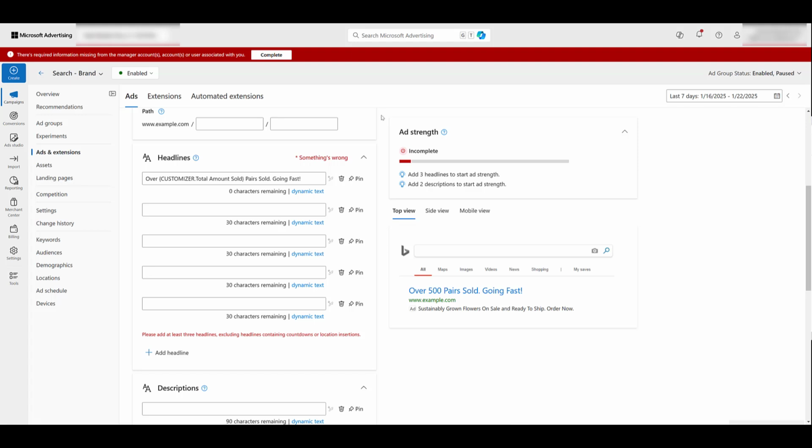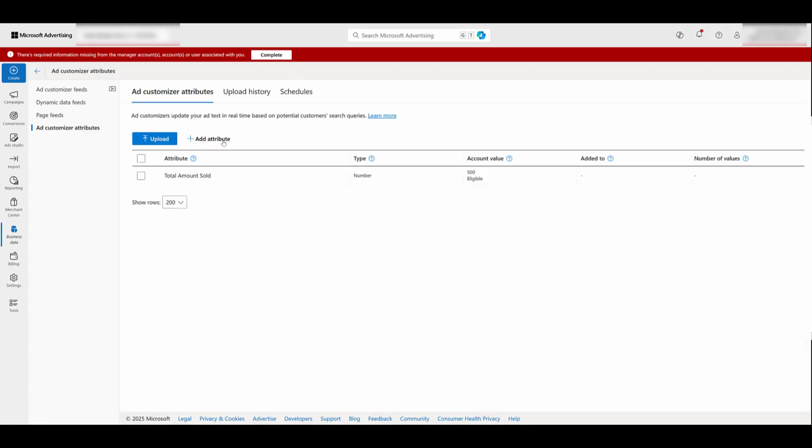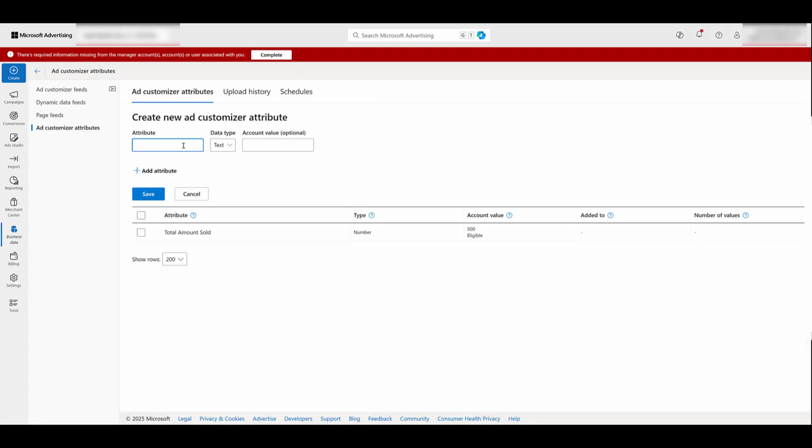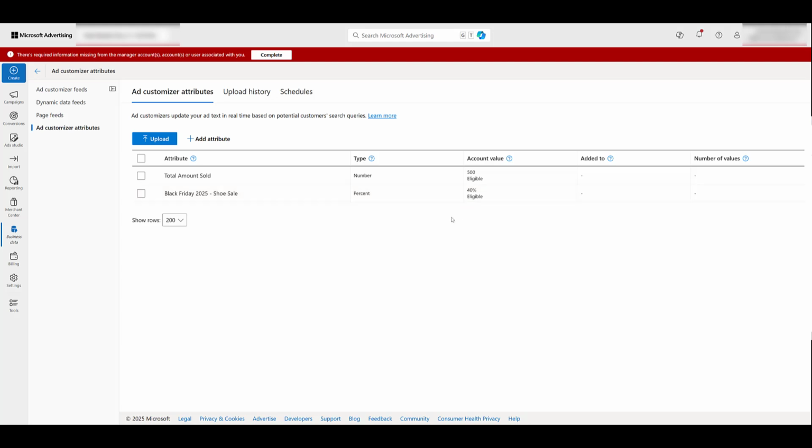Okay, that's one option. Let's look at another idea. I'm going to add another attribute. Let's see how long I can make this name. Okay, not too bad. Doesn't look like they're cutting me off at all. Make this one a little bit more descriptive. Data type, let's choose percent and adding in a number here. I'm going to save it. Notice that it entered the percent symbol for me, but now we have a good description.